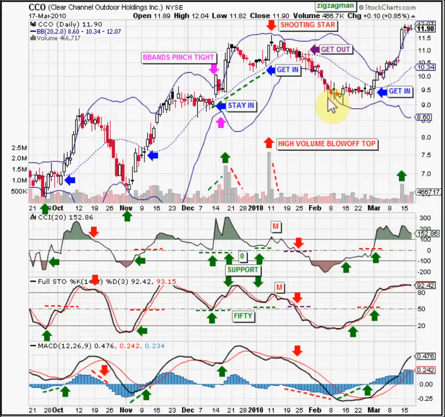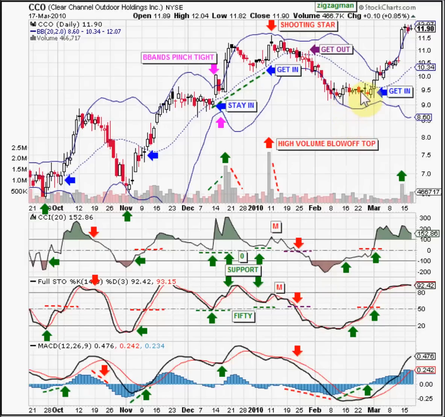That's a hammer, that big red one. Two dojis in a row. You know, okay, you're getting close. Already the MACD histogram is telling you it's going back up. So you wait for the initial buy signal of the CCI, when it drops below minus 100 and crosses back up through it. That would have been on this day here. So you're in at 950.